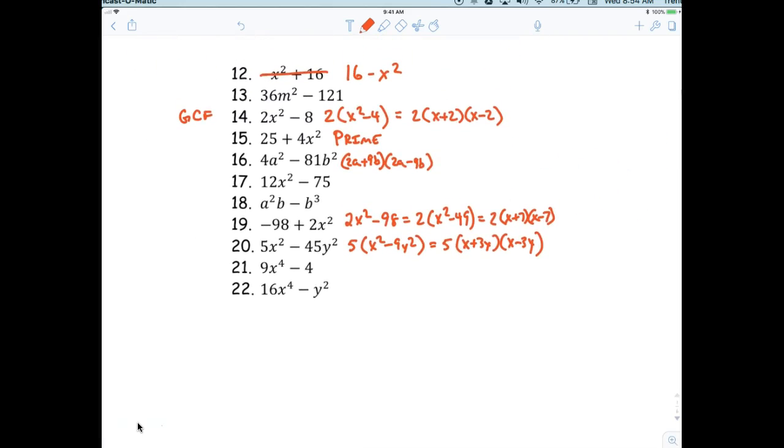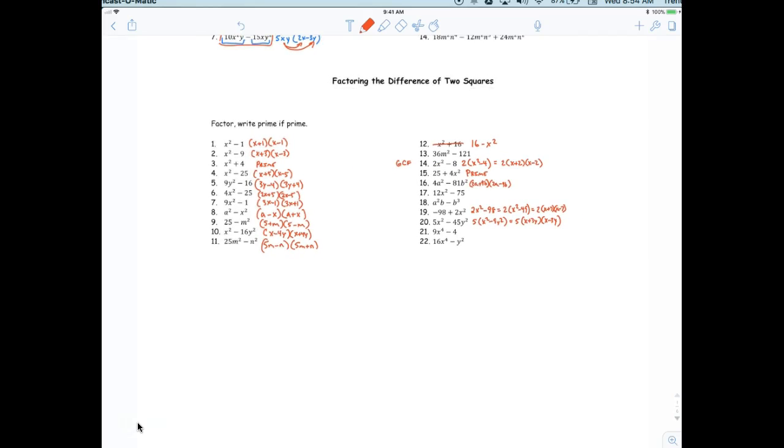I just don't understand the guess and check ones where it could be like 9 and 1 or 3 and 2. Because these are a specific type of problem. This is the difference of squares. This only applies to this. How can I recognize difference of squares? One is there's a subtraction, and the other is how many terms are there? Two. All the other ones have 3 terms.